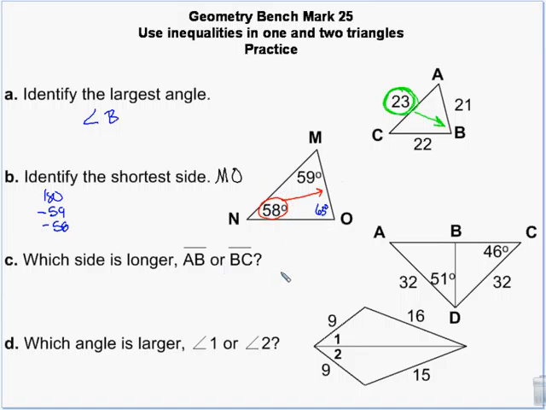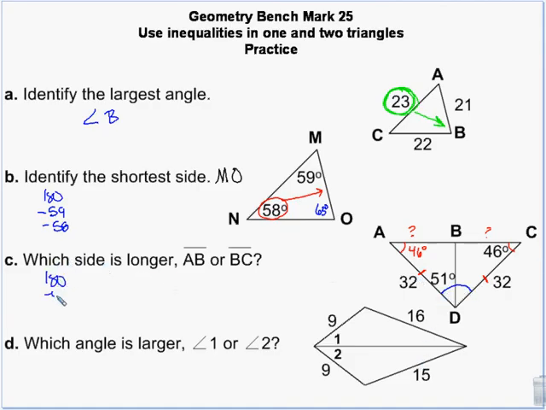Just always across, yeah. Which side is longer, AB or BC? Well, I want to know which one of these is longer. Here's a 51-degree angle. I'm missing a bunch of angles. But because these are both 32, that means these lengths are the same, which means this angle is the same as this angle, which means these are both 46. Oh, sorry, because these are both 46, I know what, I can find this missing angle, this whole thing.